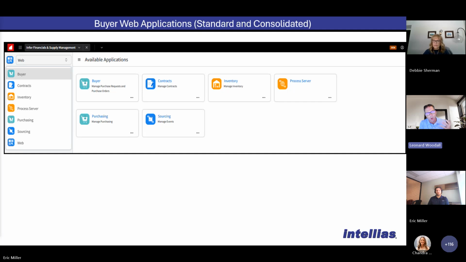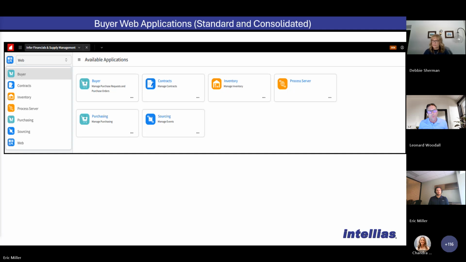These are a lot of the similar screenshots that Deb presented, a lot of the same common themes. I wanted to visually show you. So if in your environment, your IT team has enabled all of the consolidated web app features, and I know Eric has a slide deck a little bit further on that displays those. If your IT department enabled all of the consolidated web apps, but has not disabled the standard web apps, for a buyer, this is what they would see today. So again, this is standard and consolidated.